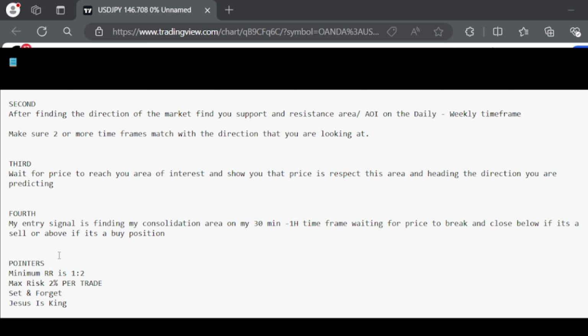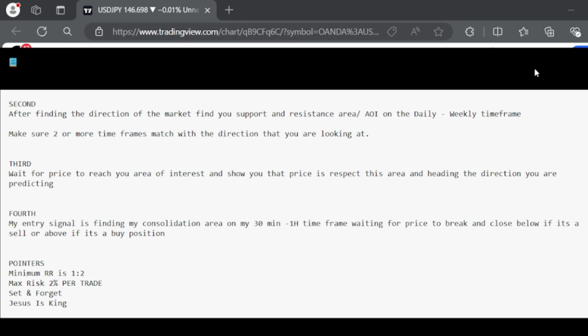Price can now only do two things. Price can either hit your take profit or hit your stop loss. But what I would tell you to do is, if you have your take profit 1 and take profit 2, put alerts around them, so you can be notified when price reaches profit. Then you could either A, move your stop loss to break even, or B, close partial of your trades, close partially your profits.